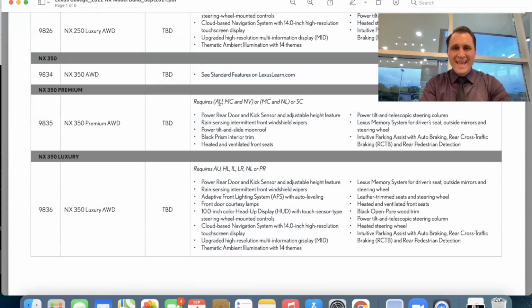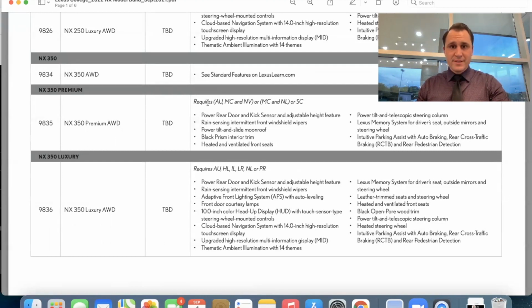So let me go over what AU and MC is. Now, at the bottom of this sheet, you're going to see all these codes and I'm going to go over them, but I printed them out ahead of time so that I don't have to flip back and forth and scroll up and down. Okay, so AU is going to be the 10 speaker navigation audio system. So when you get a navigation package, you're going to get a new speaker system. So NV is the navigation package right there. That's going to be a 14-inch display navigation system with Drive Connect, so cloud-based navigation system, intelligent virtual assistant, destination assist, integrated Google points of interest, and over-the-air updates, and it has an offline mode for connectivity issues.